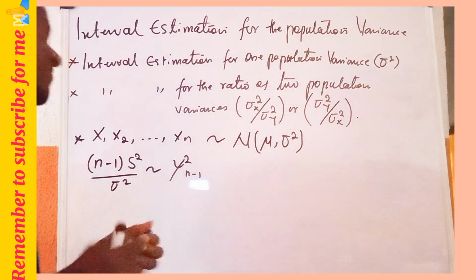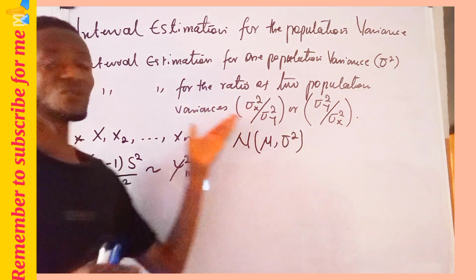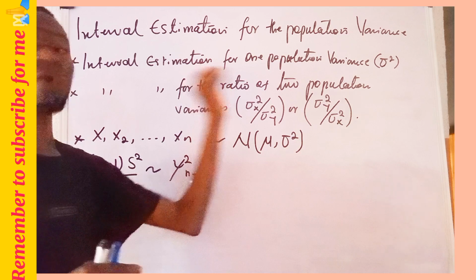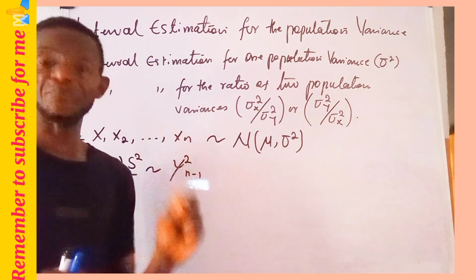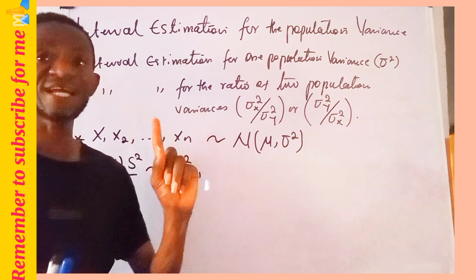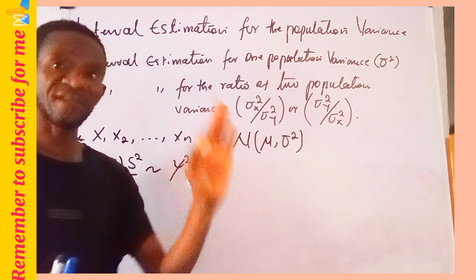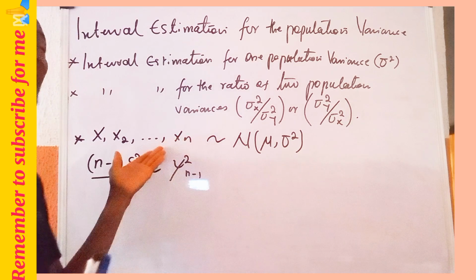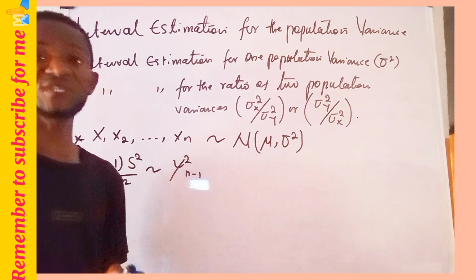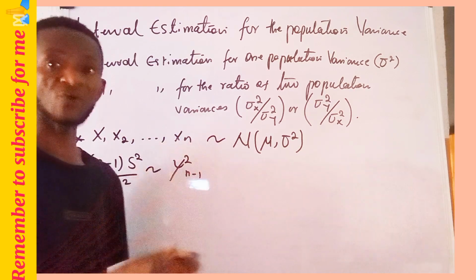Before I proceed to discussing the interval estimation for the one population variance, it is important that I tell my students the two key things that are needed each time we want to estimate an interval for one population variance. Let me recall those steps now, so that there is consistency in the discussion of the topic.